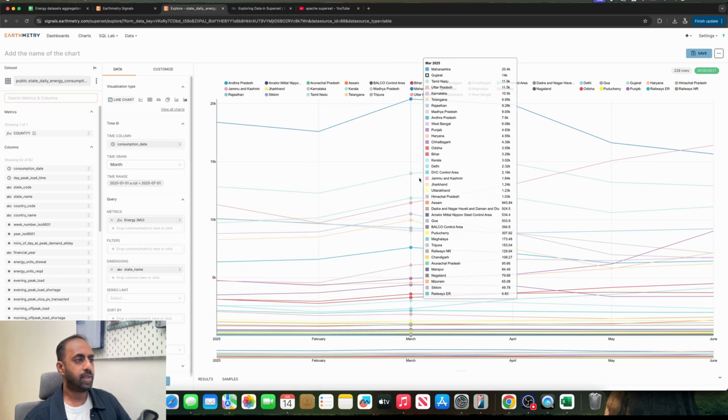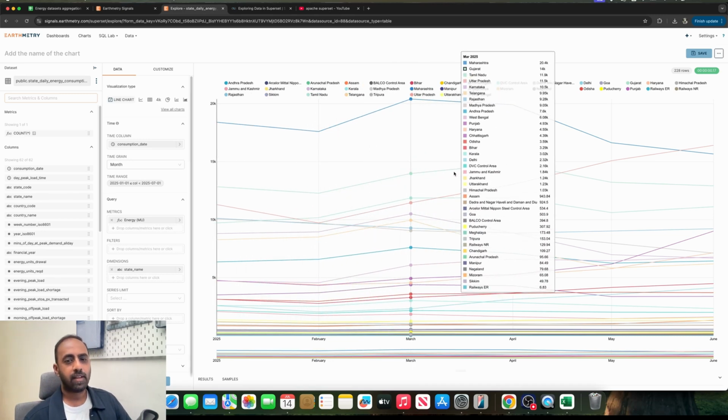So it's given me the monthly data. The only issue here is now I don't know if all the time periods, all the dates for the month are covered or not.